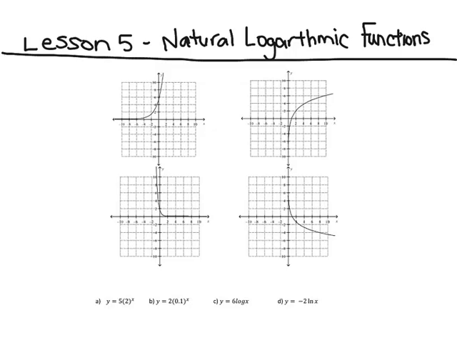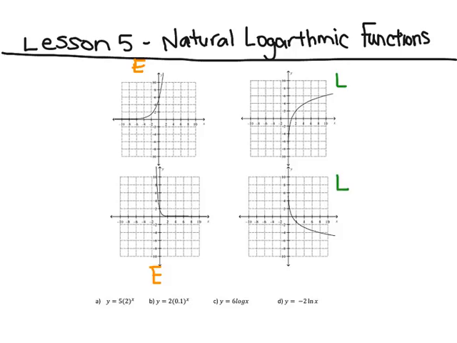And for the last question, we want to match these to their appropriate equations. So first off, we should determine which ones are exponential and which ones are logarithmic. Because this one goes through the y-axis, this would be exponential. Because this goes through the y-axis, this is exponential. Because this goes through the x-axis, this is logarithmic, and this is logarithmic.